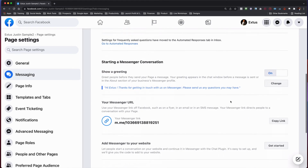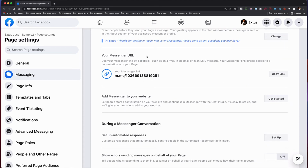Now, once we have that, the next thing is your messenger URL. This comes in really handy. As you can see, it's really just a shortened link. So instead of having a full Facebook link here, you could just copy this link and save it. Whenever you want to share it with someone, or maybe have it on a flyer, it's a lot easier to type into the browser. And when you create your custom one, as you saw, I couldn't create a custom one today, but when you do, it'll be more custom, where it might be some text towards maybe your business name, so it becomes even simpler in essence.